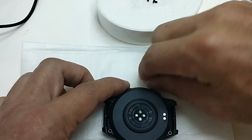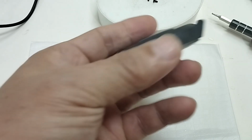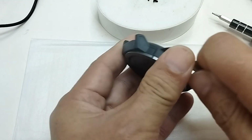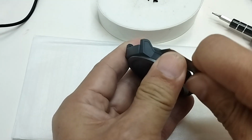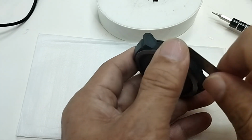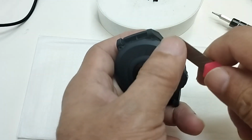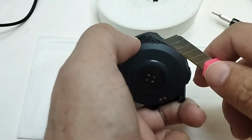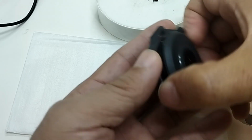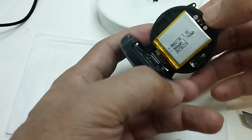One thing is that the back cover must be attached to the frame with a seal, so I need to be careful not to damage the seal. It can be a rubber seal to prevent water from going into the watch. I use a blade, not pushing in deeply, and then I flip it up. Then yes, the back cover pops up. Luckily it was not too hard to open. I open the back cover slowly and carefully, avoiding damaging any connector inside. Now it is open. I see the battery.